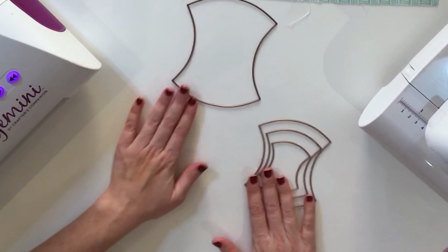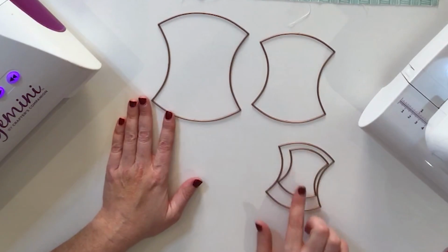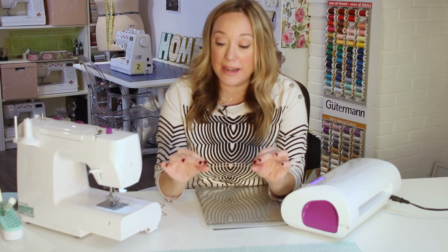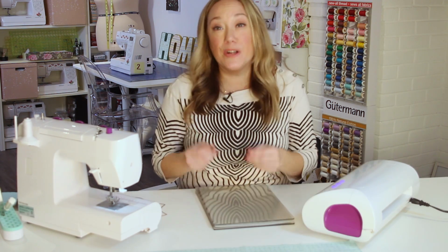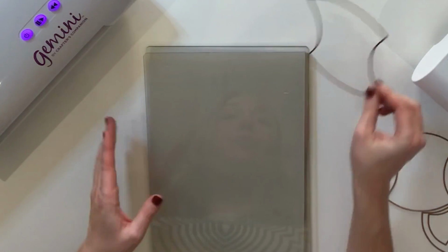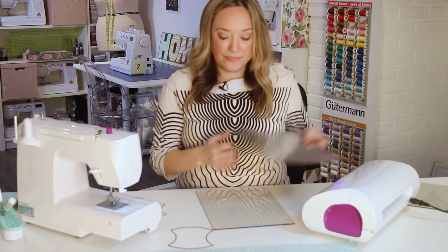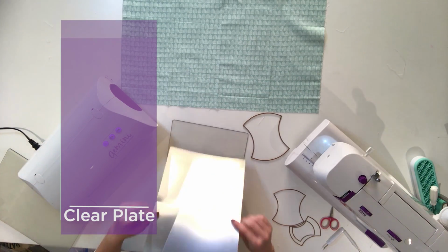Anybody who's used the Build-A-Block system or who has used dies in scrapbooking or card making will be familiar with these. It's a thin metal die that's thicker and deeper, so it can take multiple layers of fabric. And what's great about using dies, especially for more intricate shapes like the apple core, is that it's the same shape every single time.